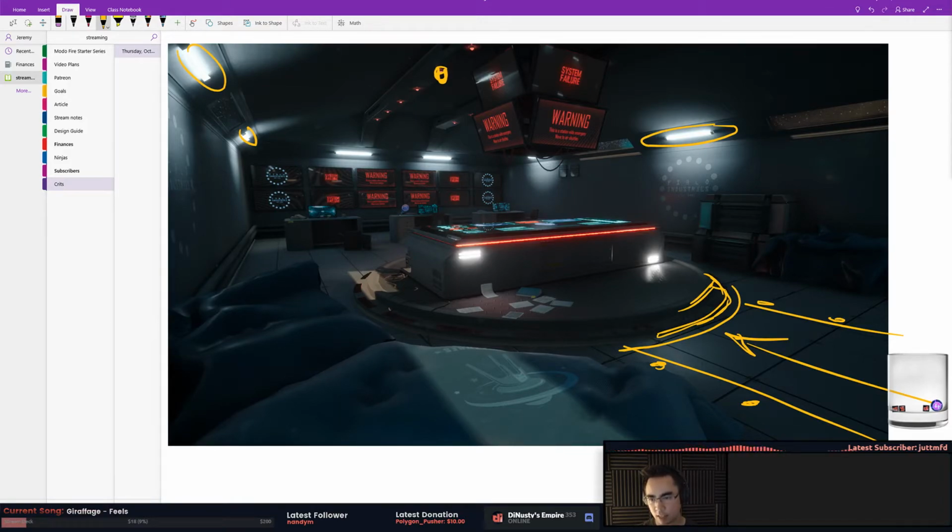Some other things that are getting my attention. Dude, this is cool. I like that, whatever that is. Some signage, some product placement of the corporation. The logo here looks cool. Maybe the logo could have a different roughness value versus the wall so that you get some material separation.